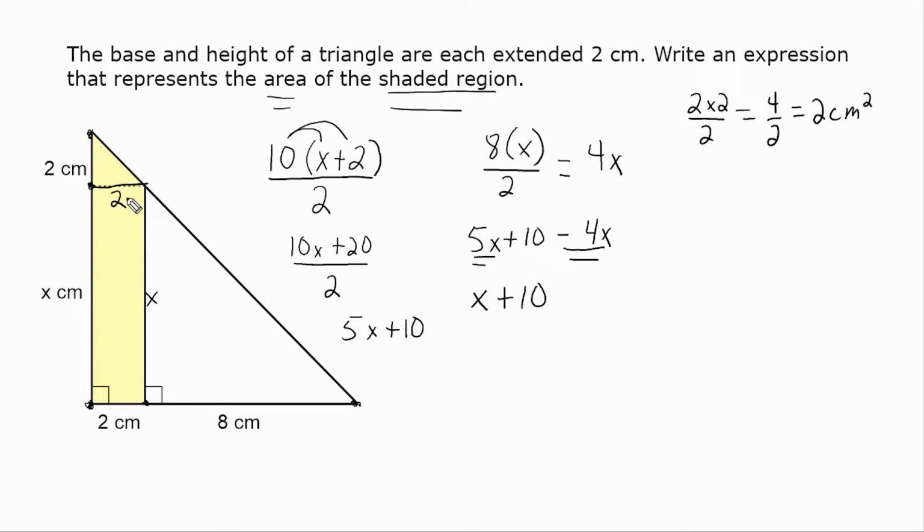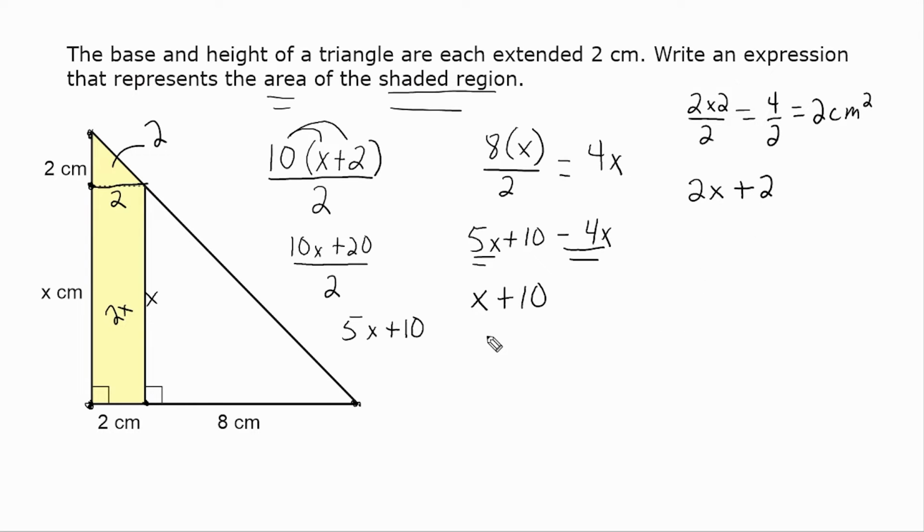Now we're going to take this rectangle here and find its area. And to find the area of any rectangle, it's just base times height, or length times width. So let's take this side, which is 2, and this side, which is x, and just multiply them together. So the area of this rectangle right here is simply 2x. So we're going to take the area of this rectangle and the area of this triangle, which is 2 centimeters, and combine those areas together. So we're going to take 2x plus 2, and that is as far as we can go. We cannot combine those terms because they are not like terms. So one possible expression that represents the area of the shaded portion is x plus 10, and another is 2x plus 2.